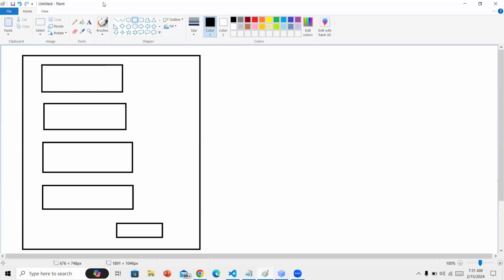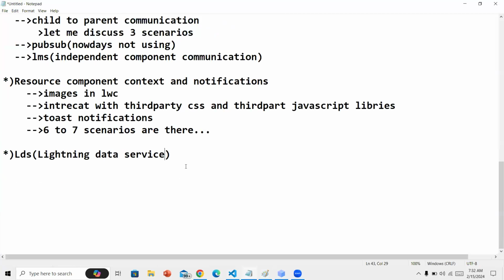And again, they will click on next, which means I need to create this type of input form. When they click on submit, immediately the data will be submitted to the Salesforce backend. As a developer, we need to create it. How to create this type of forms? There are multiple scenarios I'll design here, such as the lightning record form.